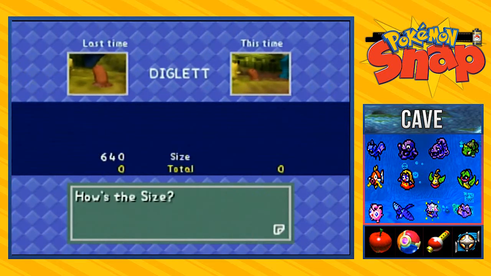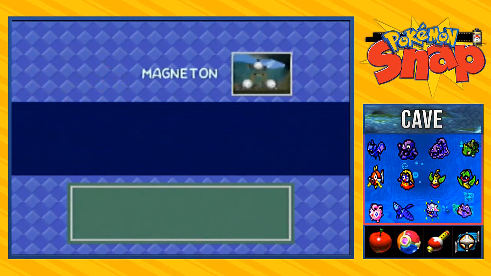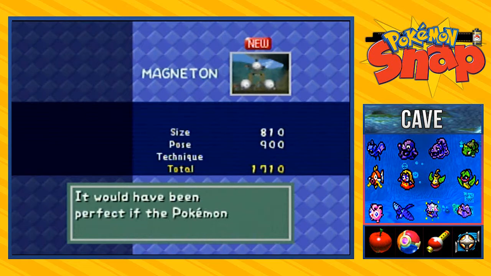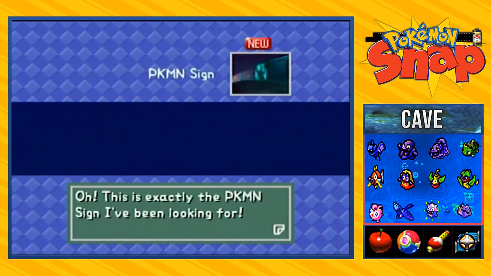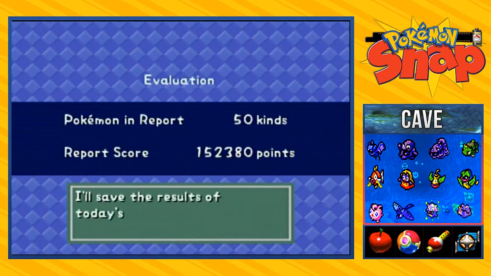And, well, here we have a Diglett. And so far, we're not doing anything. Yes, it's not down the middle. And, yes, okay, so we didn't beat it. I tried. Here we have Magneton, and whoa, look at that. Everything's down. It would have been perfect if the Pokemon were in the middle of the frame. It is in the middle of the frame. What the heck are you talking about, man? He's talking about shades. Good gravy. And, well, here is a Pokemon report, and bam, impeccable work. Okay, so that's number two.